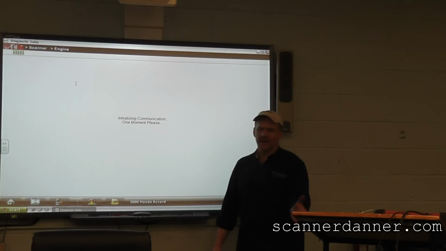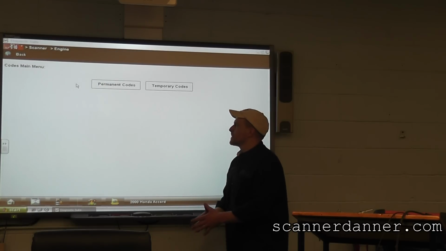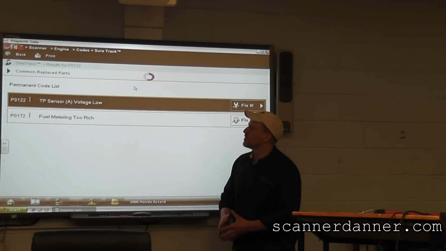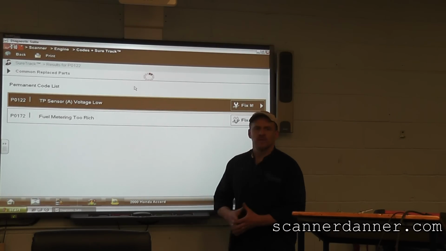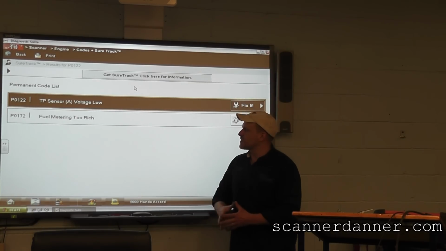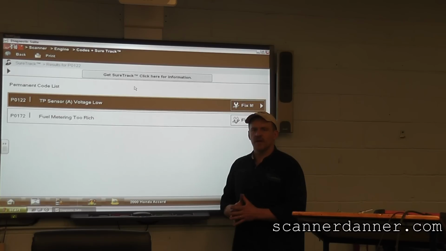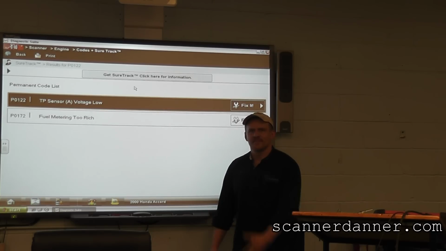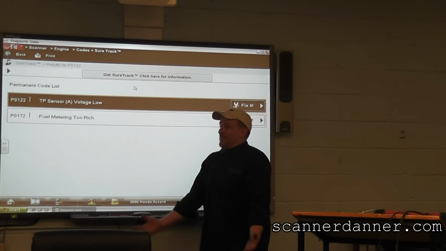MAP and TPS is my guess. So we set a rich code. I think that's going to take care of itself, right? I don't know why the car didn't flag that before. Interesting that it didn't flag a rich fault before. Well, remember the parameters were all screwed up. The MAP was reading heavy load, therefore rich condition would be expected.